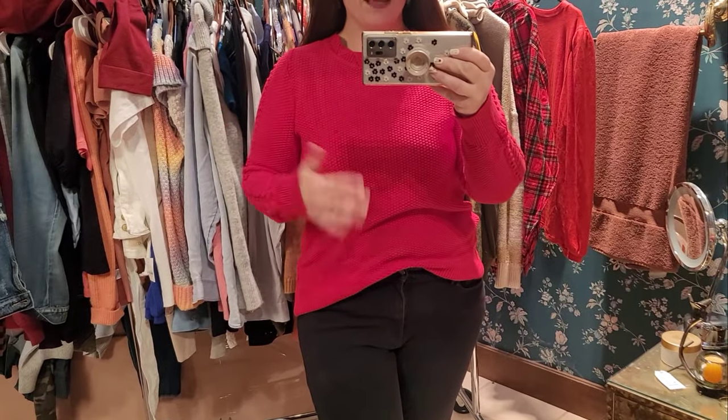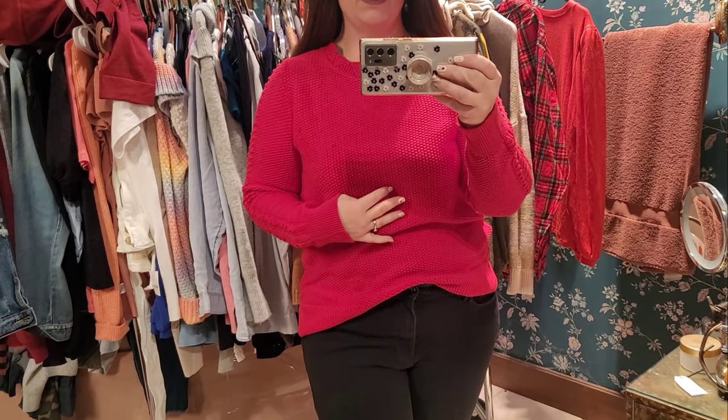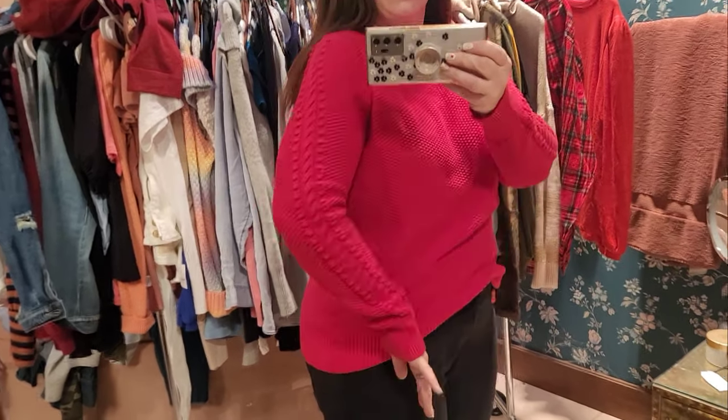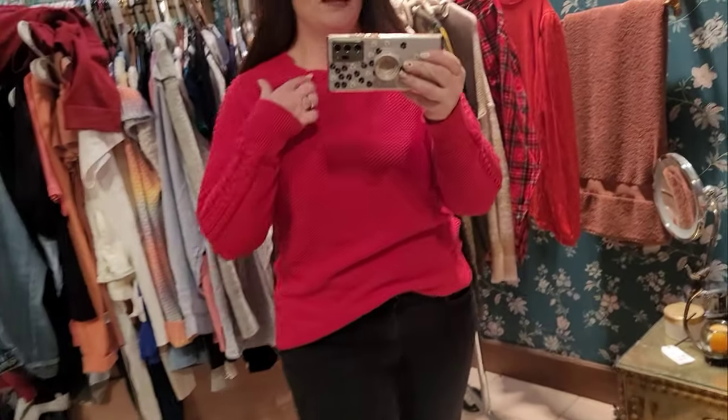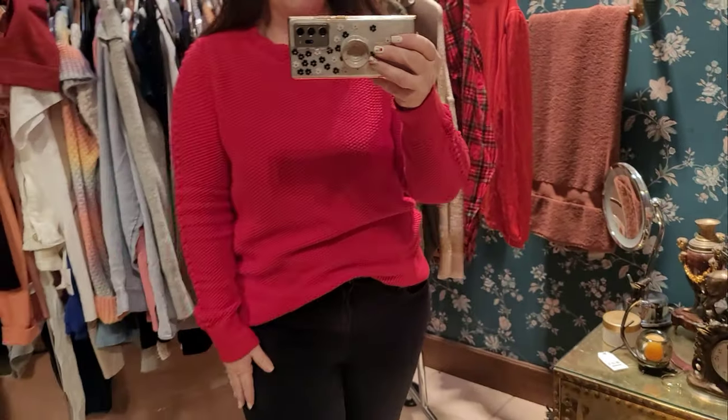Good morning, it's Thursday. I just have my hair pulled back with a bobby pin. I have some little sparkly earrings — I've had them for years. I have this sweater from Loft — it's coming off more pinkish on camera but it's actually a true red, in a large. It's got fun detailing on the sleeves and neckline, really pretty for a holiday-ish sweater.